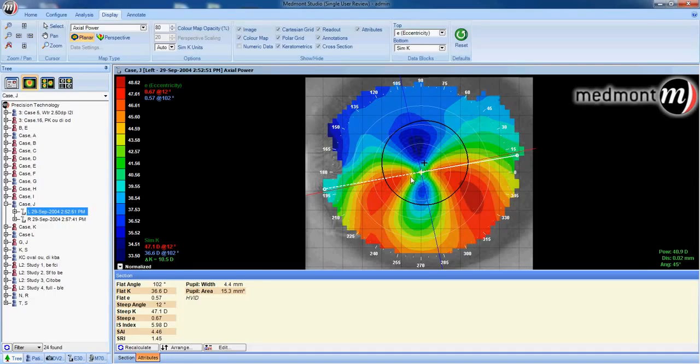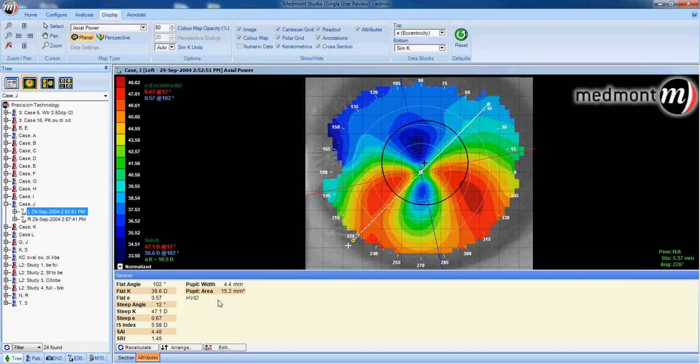In this case, the topographer is telling you the inferior cornea is steeper on average than the superior cornea by approximately 5.98 diopters. We could look at the surface asymmetry index and look at these oblique meridians. Is this hemichord similar to this hemichord?